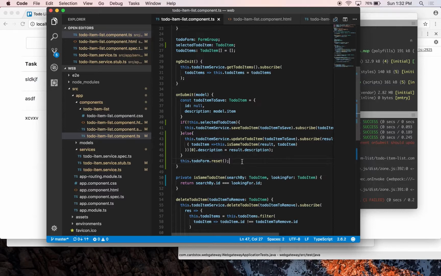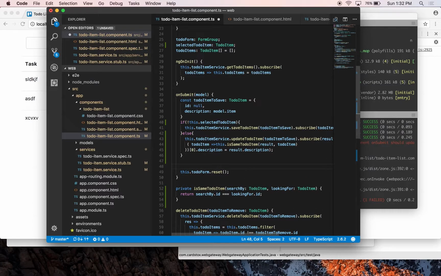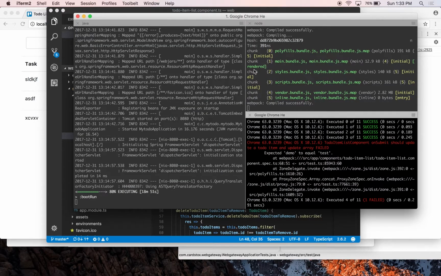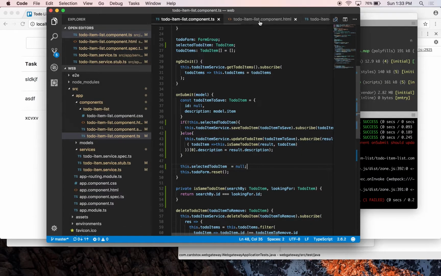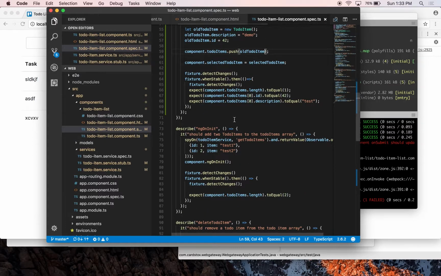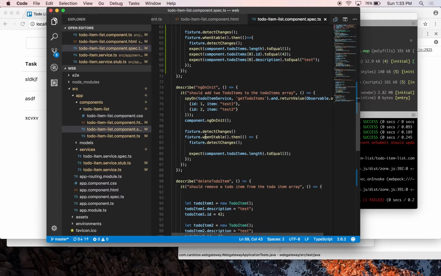Because there's one more thing I don't want to forget to do. I'm going to do it real quick. So after this thing runs its action, what we need it to do is to reset the form, but we also need to clear out the selected item, because we no longer need that. So it equals null. Don't want to forget to do that. We should probably test for that as well in our submit. I think we will write a quick test for that. I should make that one pass real quick, but once again, don't want to forget.